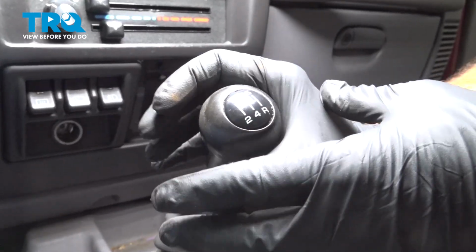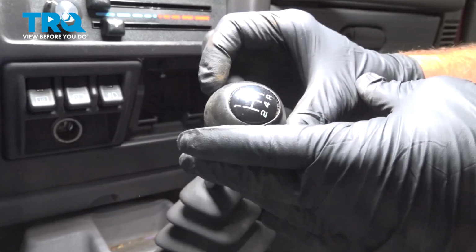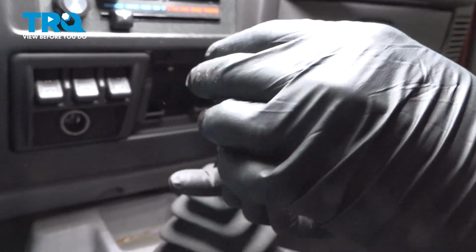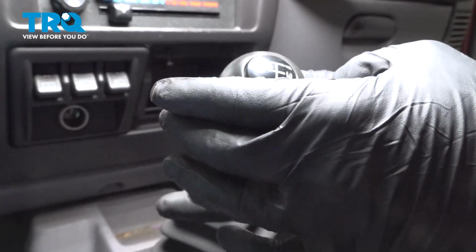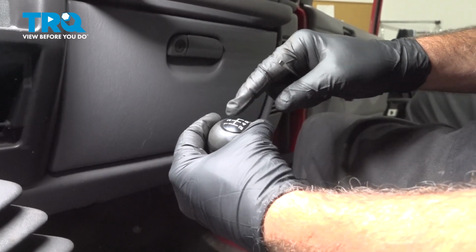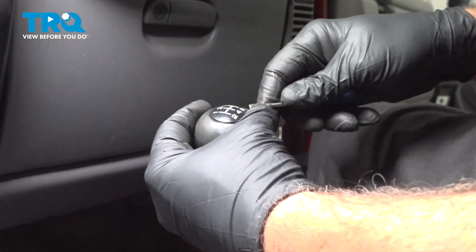We'll go ahead and spin the shifter knob off. Grab that and rotate it counterclockwise here. Take that off. I want to go ahead and remove our little shift diagram off of the knob here.